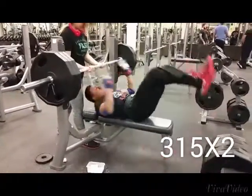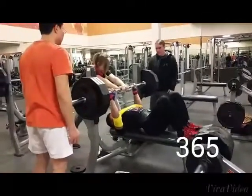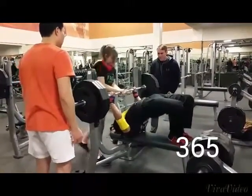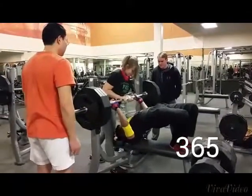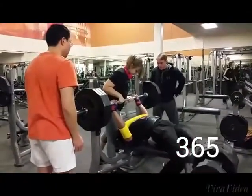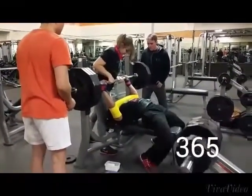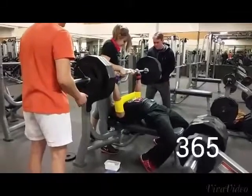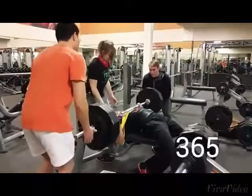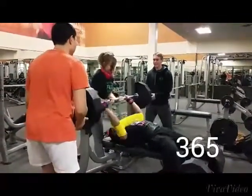The next set is with my slingshot. Before this I had taken the same 365 but actually kind of missed the groove, because as you're coming down towards the end you almost have to really make sure to bring it in, otherwise you won't touch your chest if it's a little tight on you. This size is probably a little tight on me — I probably could have gotten a slightly bigger one. But still, it's really fun to just hold something that's way heavier than I'm used to. And on that one you can see I touch and then end up doing a smooth lockout.